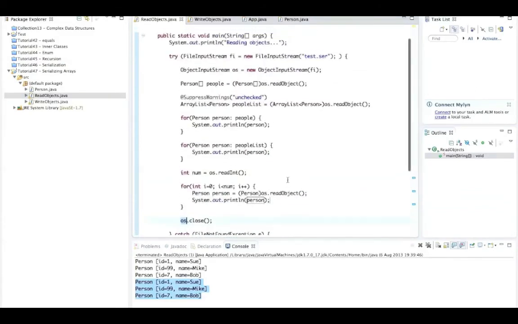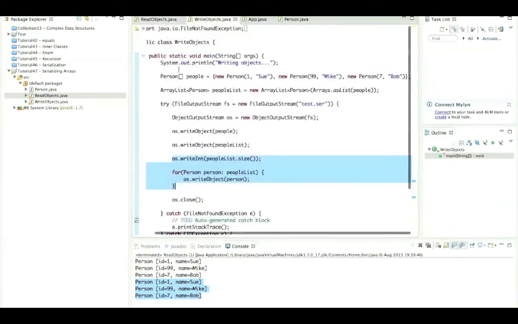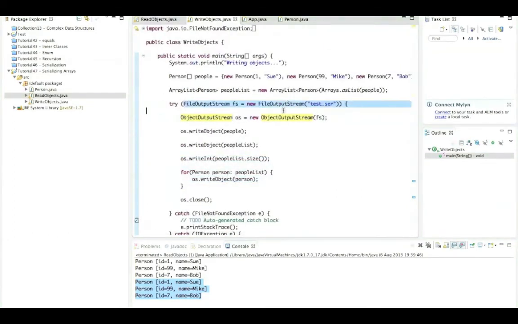The reason I didn't put it in one is because at this point, this could easily fail, because we might not be able to read the appropriate file, or in this case here, we might not be able to write to the appropriate file. But once we've got the file output stream, it's unlikely that ObjectOutputStream will fail, I think. So this is probably not going to be null, and it's probably not going to throw an exception, but nevertheless it is possible that it could.